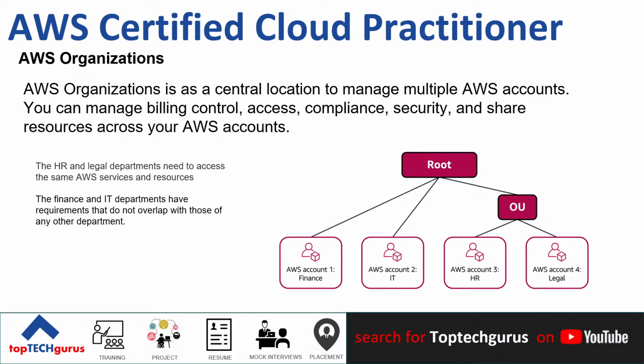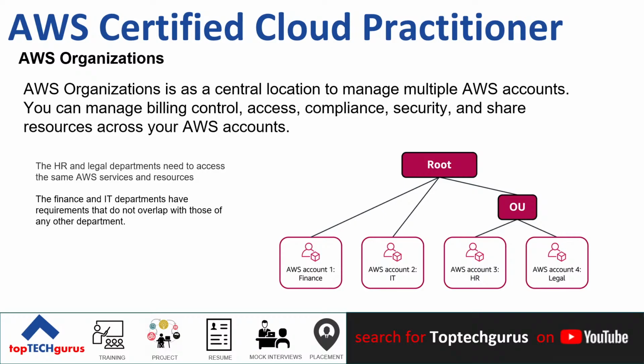And there's something called organizational units that we build upon this. So in this case, what is happening is we build an organizational unit which has similar access in both these levels. So for example, HR and legal need to access the same set of AWS resources and services. This is an example. I don't know how HR and legal are going to use the same set of resources, but say that's how it's defined.